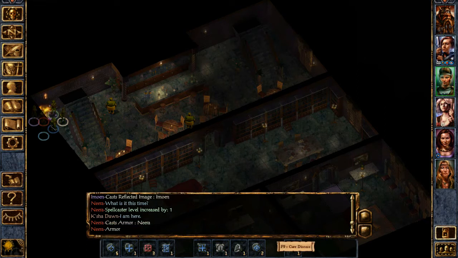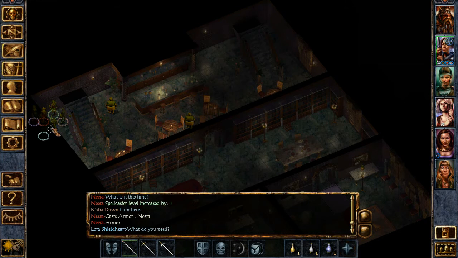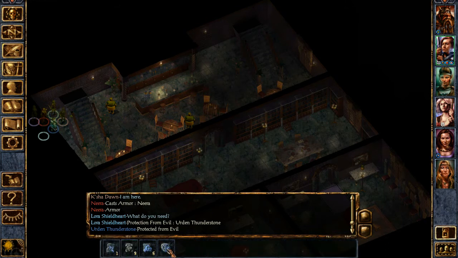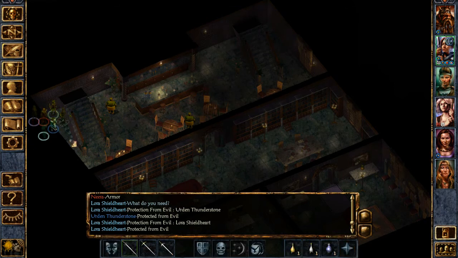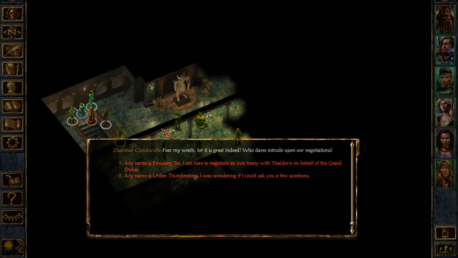Why do you still have Cure Disease up? What do you need? Yeah, might as well get a few of those up, actually. Use one on the melee folks. And another Protection from Evil. What have you got? Yeah, I'll get right on that.